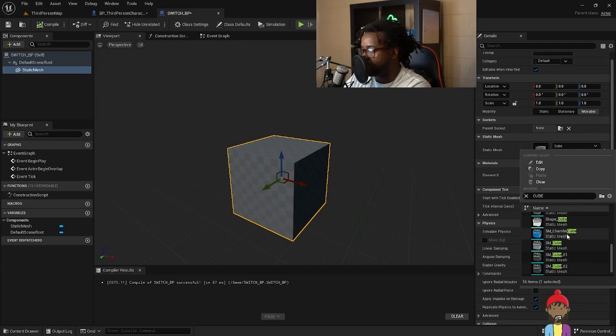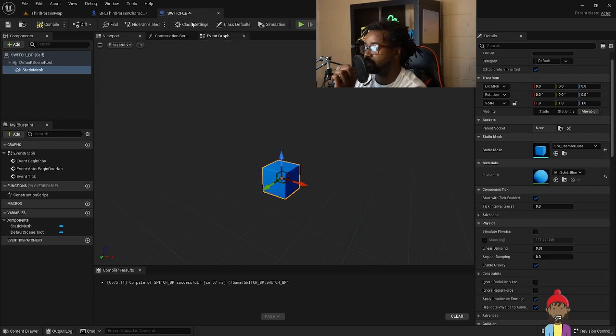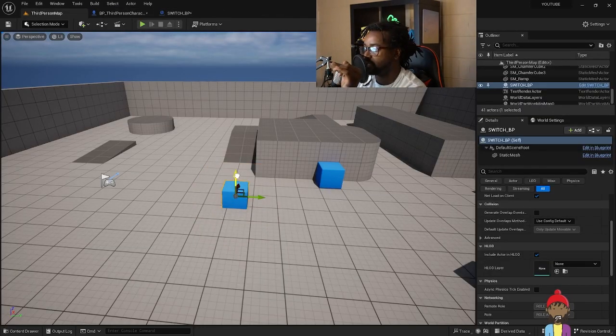If you're in Unreal Engine 5, if you want to use that cube, that's fine. I just don't want to use that one. I'm OCD about that. So I'm gonna use this SM chamfer cube because it's smaller and just looks better visually. So I'm gonna come over here. Oh, now see how much better it is.